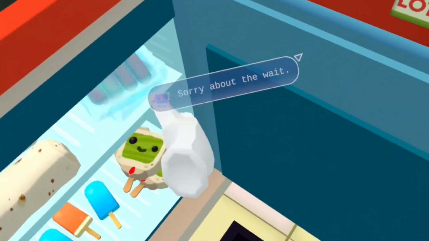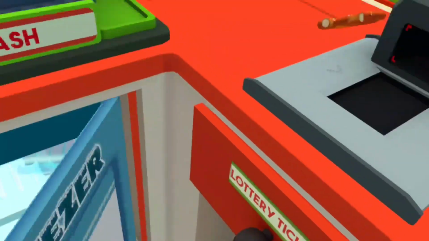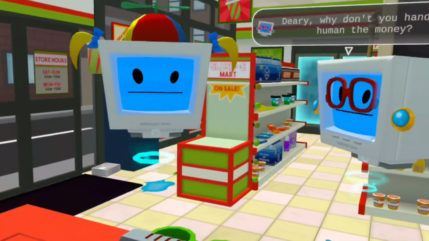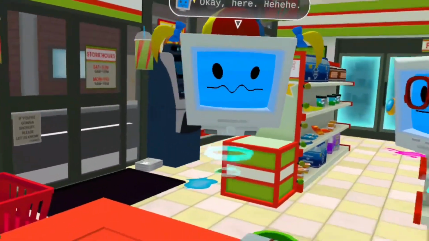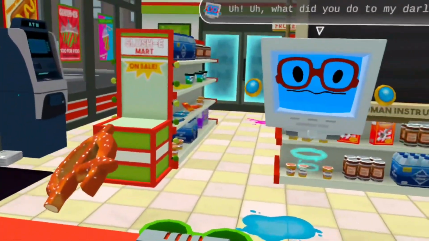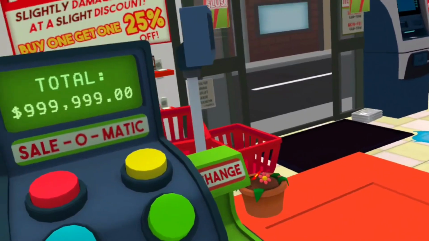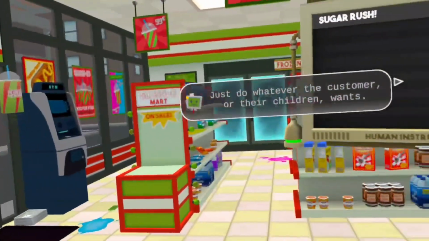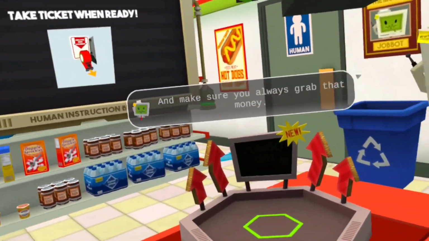All right, human. Sorry about the wait. Have you rung up our order? Dearie, why don't you hand the human the money? Whoa! Money? Okay, here. What did you do to my darling? Come back here. Hey. I did nothing. I gave her a box of cereal. You did the right thing there, human. Just do whatever the customer or their children wants. And make sure you always grab that money.